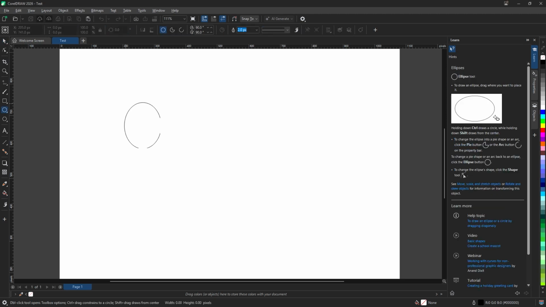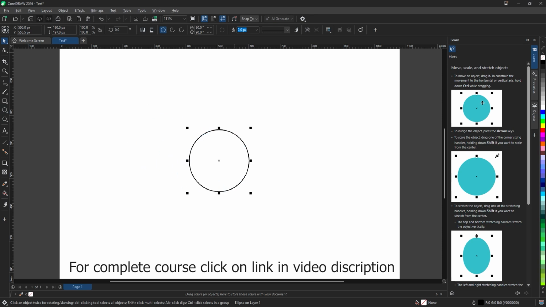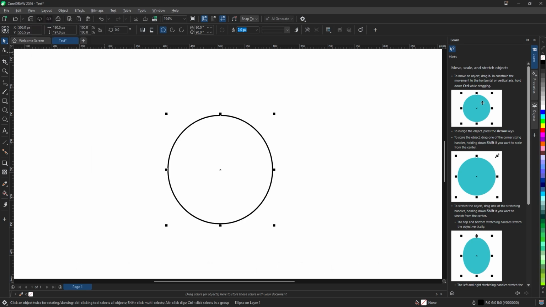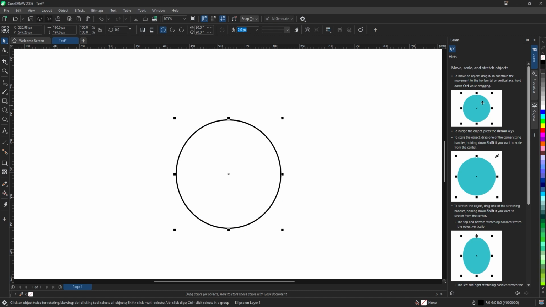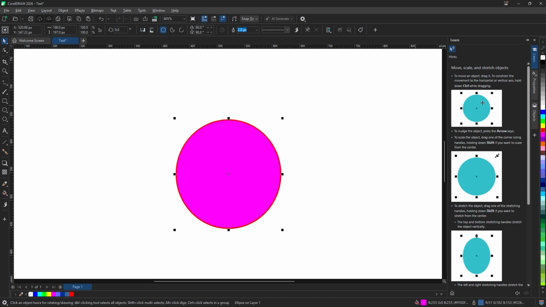Sometimes you need to create a shape, and now you need to manage this shape: how to make fill color for this one, how to control the stroke. First, go to View, make Enhance, and now I need to make fill. There we have default palettes right there. When you click directly, it will be fill, and when you hold the Alt key on the keyboard, you will change the color of the stroke like this.